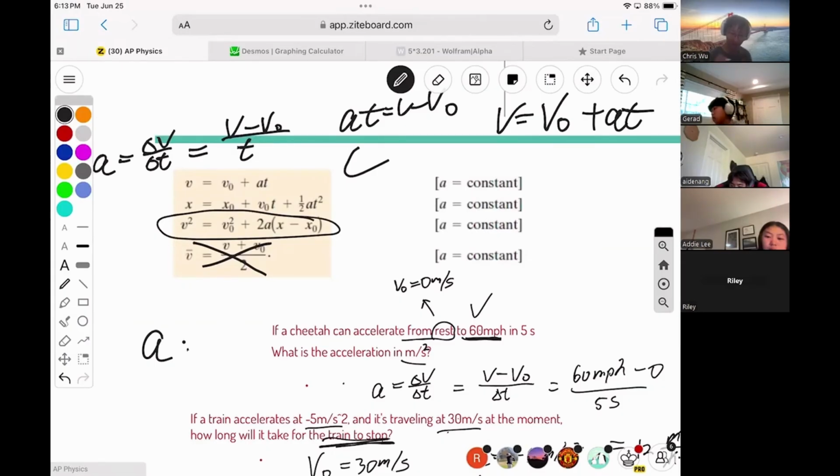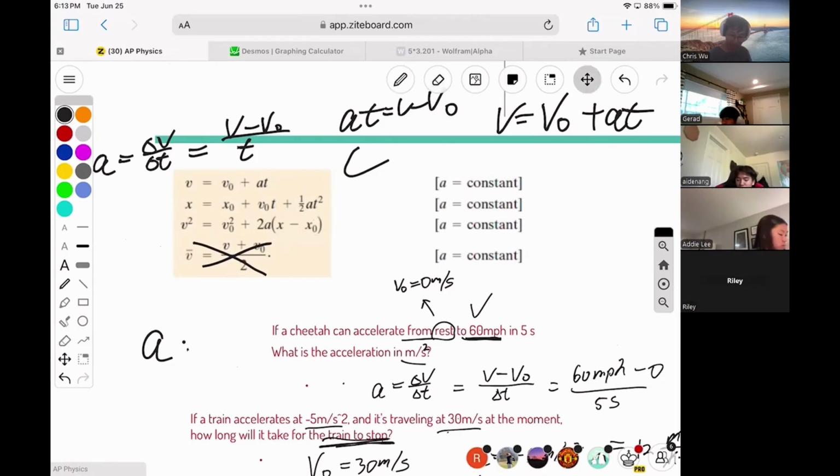In particular, this one is very useful for one advantage. It does not include time. This is the only important kinematic equation that really doesn't involve time. Everything else is based on time. So if you have a scenario where you don't care about time, you're neither given time nor solving for time, then chances are you can use this one to your advantage.